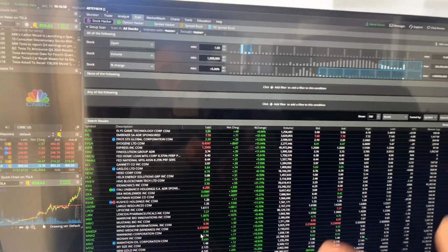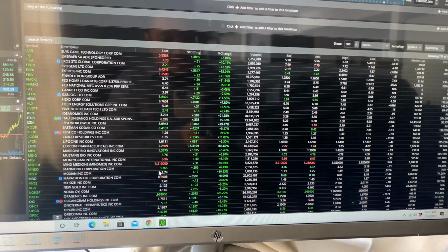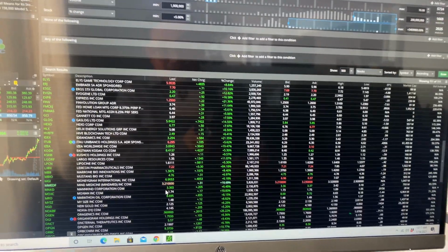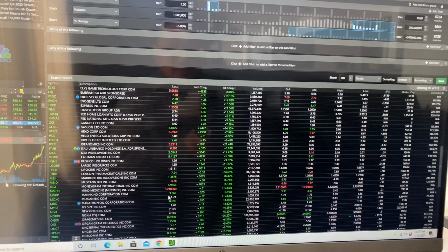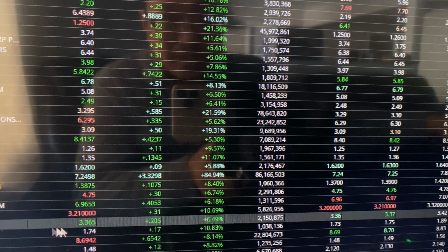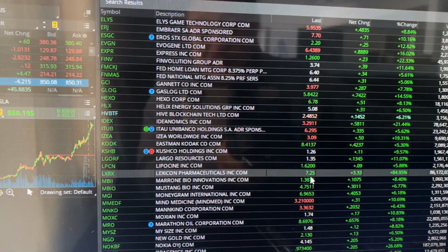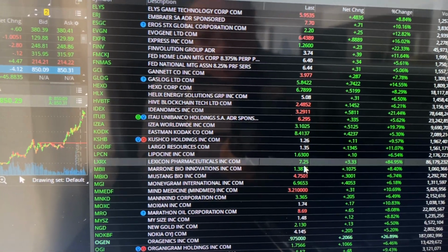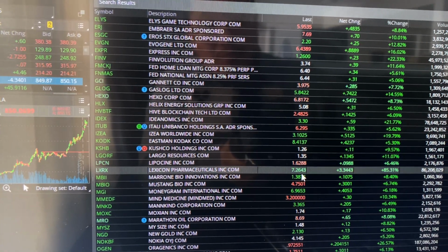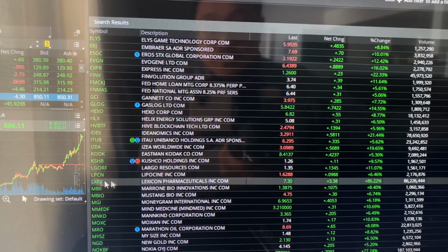And you'd have to do research on all these stocks yourself, of course, because you definitely want to know what you're getting into. And if you look closely, you can see a lot of these stocks have changed already, 20%, 84%. And that's LXRX. So that's pretty cool. And if you invested at that time, man, you probably put 1,500 and it turned up to, well, let's see right now.